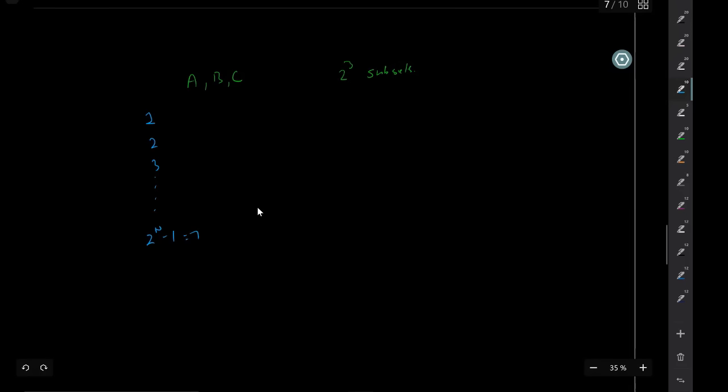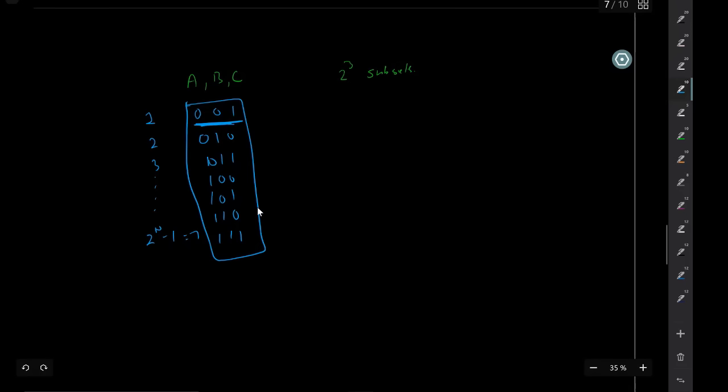And I'm going to write their binary. So 1 is like this, 2 is like this, 3 is like this, and you have 4, 5, 6, and 7. If you take a particular number from here and the corresponding character from here, and you choose according to the set bit: if you have a 1 here, you choose c, so you get c as a subset.